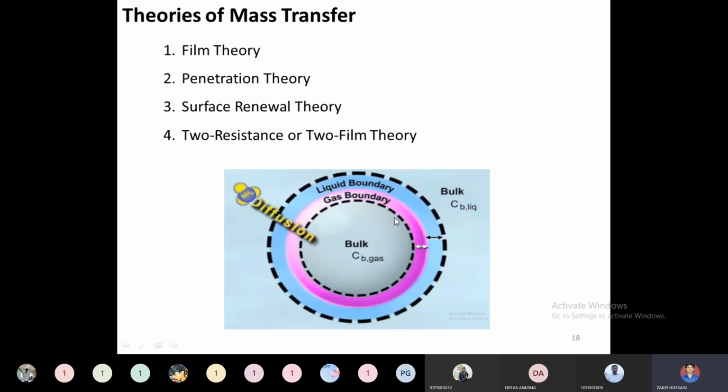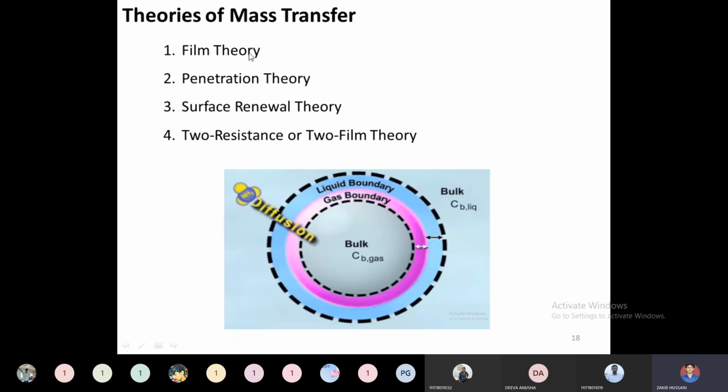After crossing these two barriers only, the gas will go to the surrounding liquid, the surrounding water. We can take NH3 as an example. In order to describe this film thickness and the diffusion rates inside this boundary layer, we have theories: how this diffusion will take place, at what region, whether it is in the film region or the surrounding region, and how that particular mass transfer is taking place. In order to quantify that, there are certain theories. Out of these theories we will discuss the first one, the film theory.